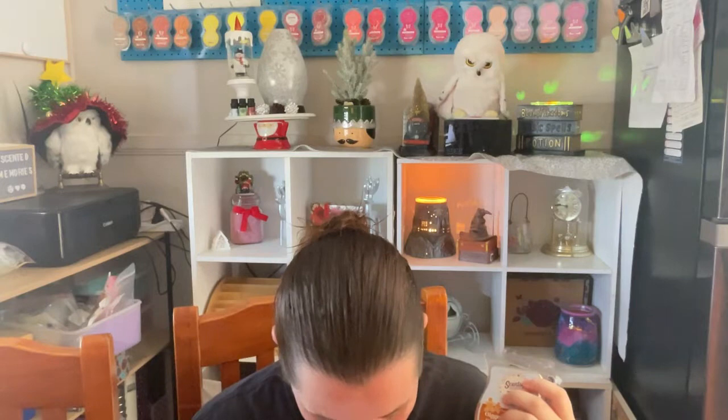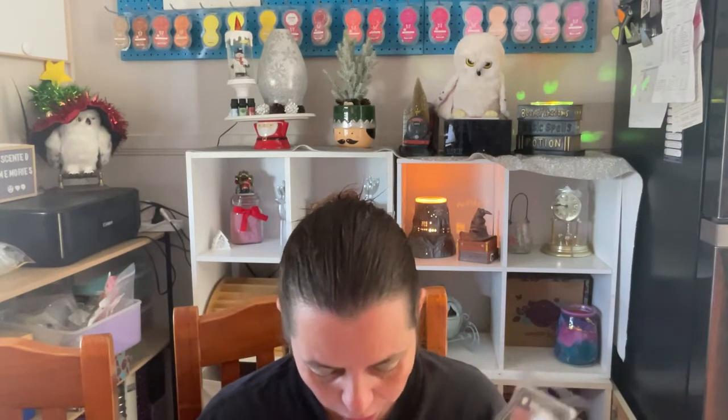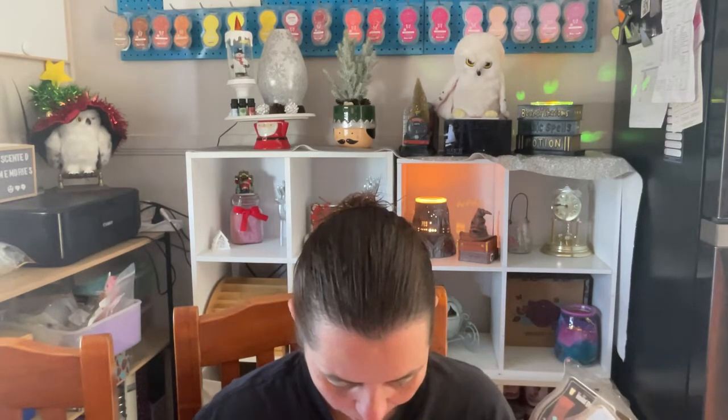So I definitely will be trying to work my way through at least two of these this Christmas time, because I stocked up big. I love this but didn't want it in my Scentsy club, thinking I would warm it all winter, warm it every Christmas and enjoy it, until my kids told me they didn't like it. So I have to find ways to warm it in my house that aren't too opposing to the kids, because they just turn my warmers off if they don't like anything. They don't ask, they just turn them off.